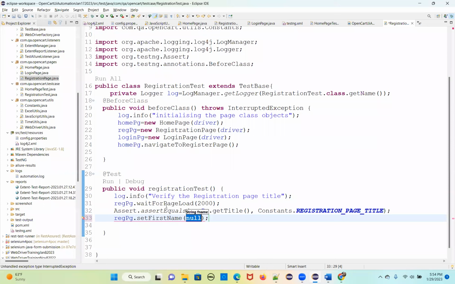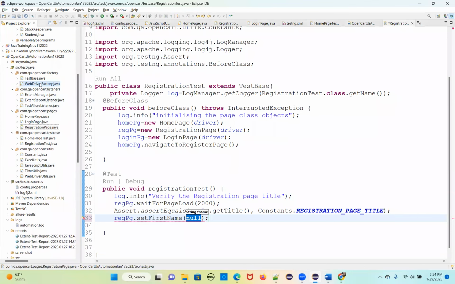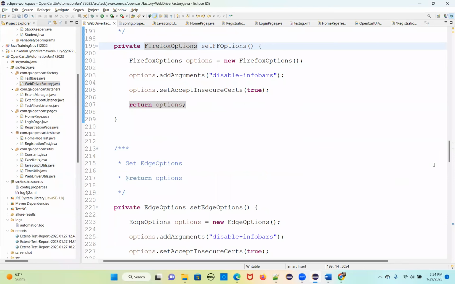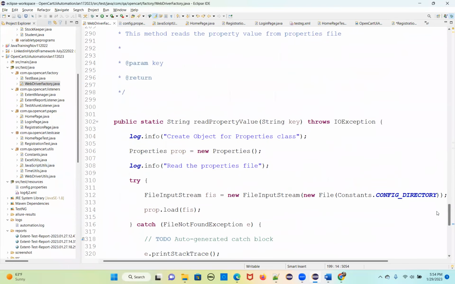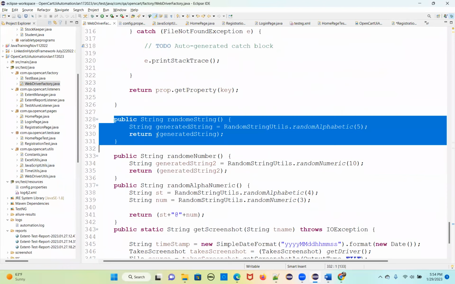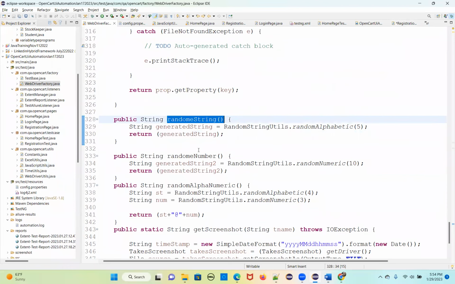So for that, we already have methods in the WebDriver factory class: random string, random number, random alphanumeric. This method generates random alphabets with 5 digits. So I'm going to call this method directly.